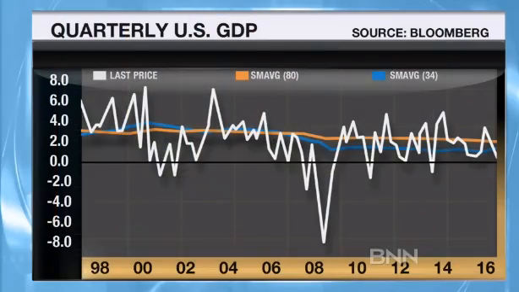So they've been doing this for a long time. Let's look at quarterly GDP. That's the white line here on the graphic, going back 20 years. And the 20-year average is this orange line. And it's been falling constantly from a rate of 3 or 4%, decades ago, currently sitting at a rate of around 2.3. But if we look at the 34 quarters since the Lehman moment, we've been running at 1.5%. And so all this money that they're creating by way of quantitative easing, etc., really isn't working.